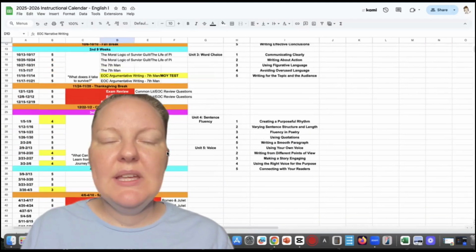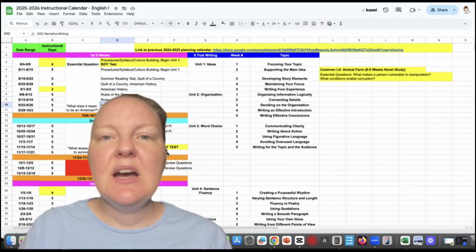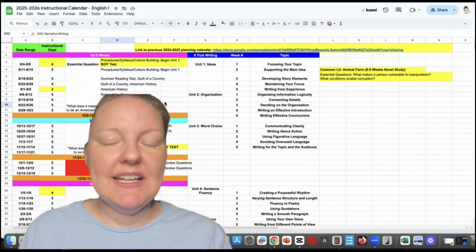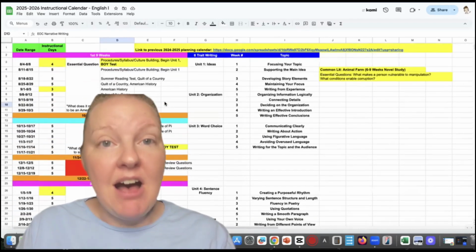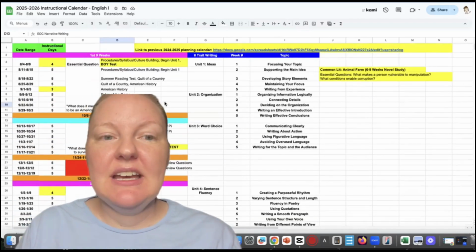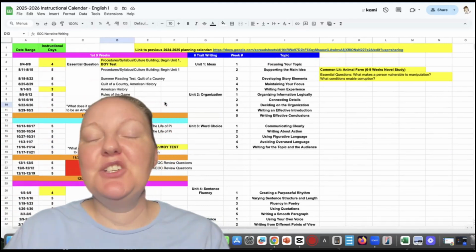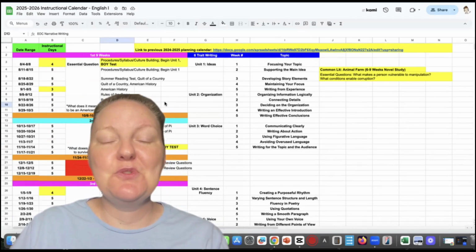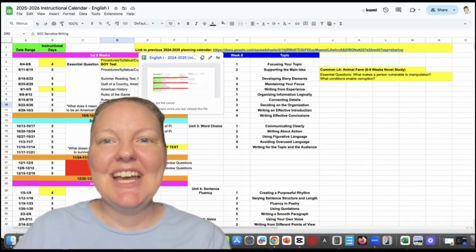So this is just my quick way of trying to plan out my year. Now, is it all going to work out like I'd love it to? Probably not. But I'm a teacher that if you can give me an instructional calendar of where you want me to go, then we can definitely get a lot accomplished in a short amount of time. Hope this helps.